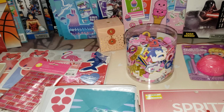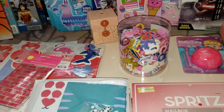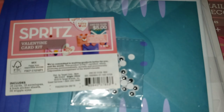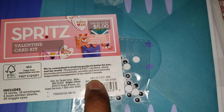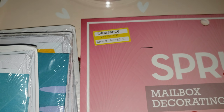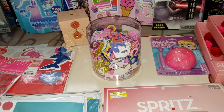And even if you see that they still have the 70% off tag, just scan the items. Or if you don't want to make a trip in vain, just go to brickseek.com and go to the inventory checker. Let me show you a UPC so you can check. You see this number here, that's the UPC, 240-023-129. So you can write that down, and the UPC is also up here. If you want to check this one specifically, there's another UPC. Just enter the UPC, and even if it says out of stock, if it says 90% off, that means more than likely the Valentine's items in your store are 90% off. So you won't have to make a trip to Target in vain.